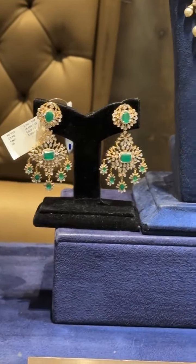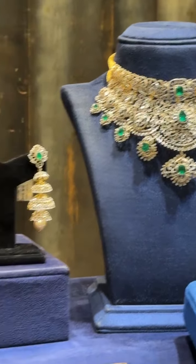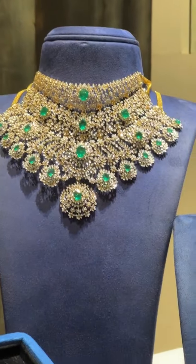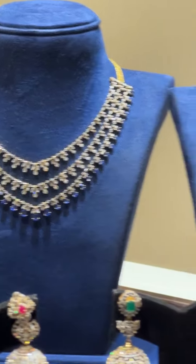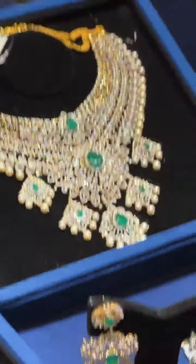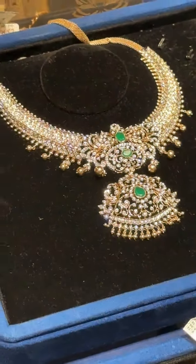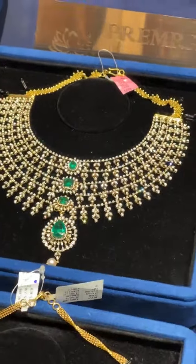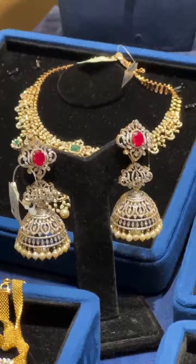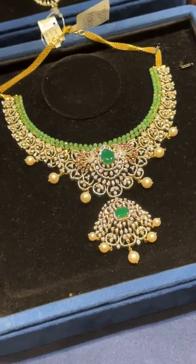If you want, please take a screenshot of the products. For detailed information on how it is detached and how many pieces you can make from one single piece, we can showcase everything on a video call. We do have international shipping to the US — it's all insured until you receive the product. It's our responsibility till you get it, so you don't have to worry. Get in touch with our team; they'll explain the whole process of buying online. We are located in Secunderabad, RP Road. For price details, take the screenshot and we will share details of the necklaces and earrings you are looking for.